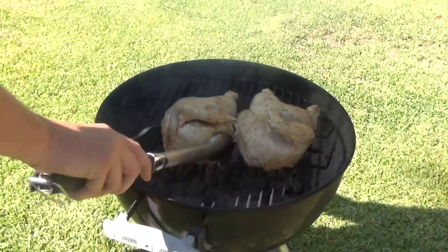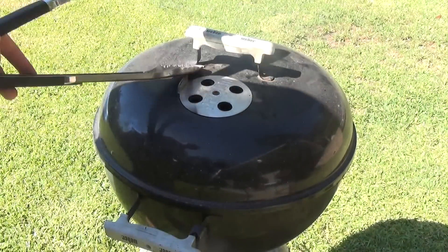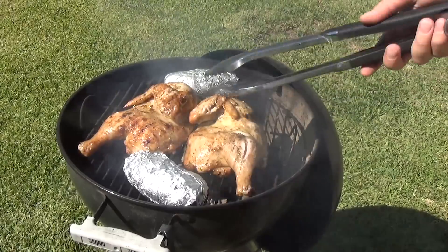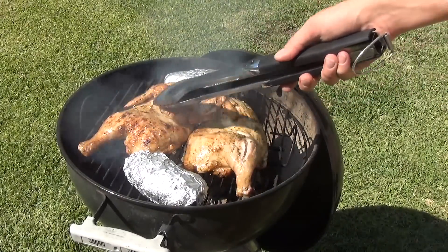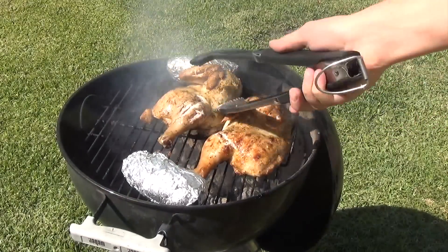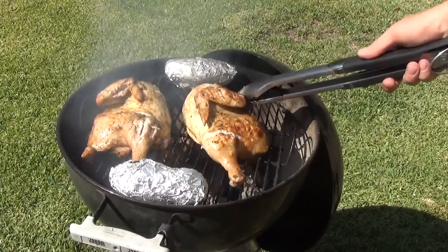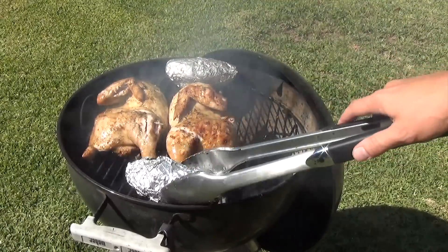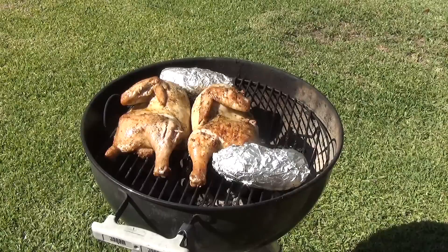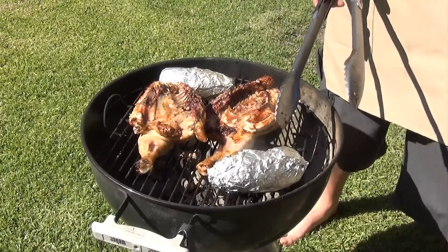After about 20 minutes, we are going to flip the chicken over and cover it right back up, letting it cook for another 10 to 15 minutes. The skin is starting to get a little brown, and one side is hotter than the other — we are getting a darker brown color on one piece, which means it is cooking faster. So I am moving the halves around to distribute the cooking more evenly. I also went ahead and threw the potatoes on the grill. Those will take about one hour. The grill is running a little hot today so I am going to flip about every 10 to 15 minutes instead of the full 20.